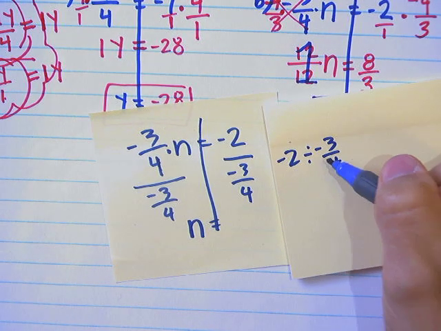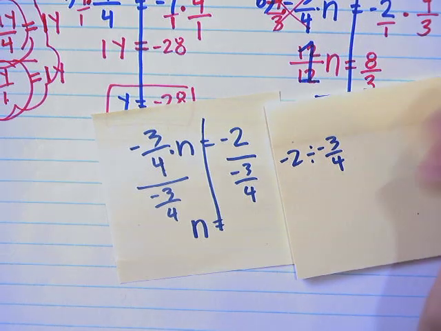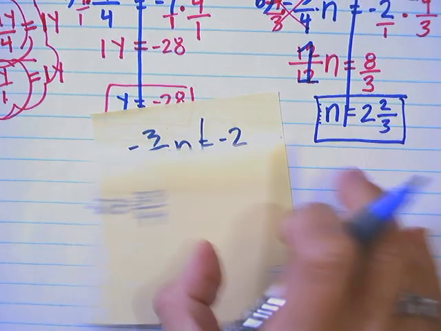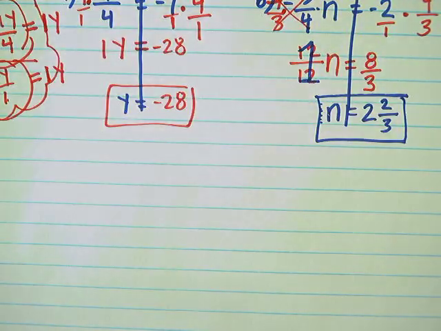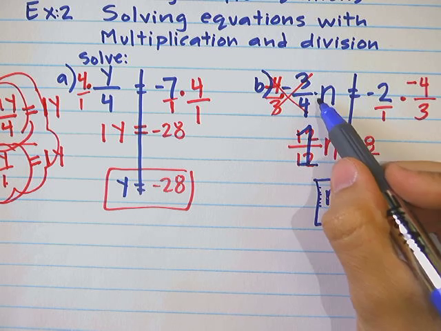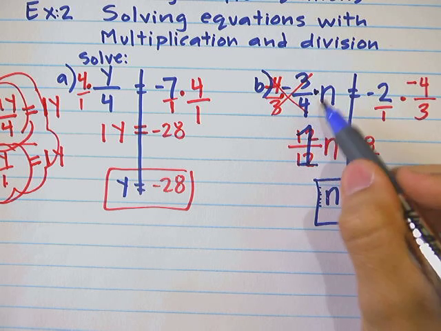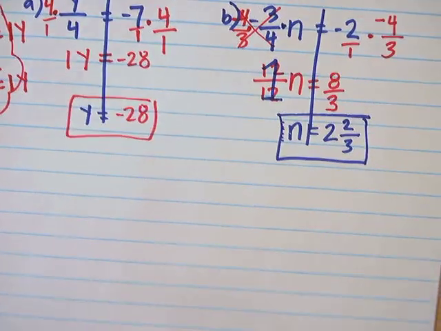you can even write it like this. So this is just a lot of steps. So the reciprocal would be the best way to do it. Anytime you want to get rid of an entire fraction, just multiply by the reciprocal. It's better than trying to reverse this multiplication and dividing by a fraction. Alright, now on to the third one.